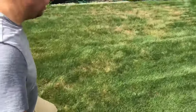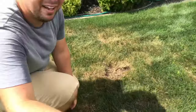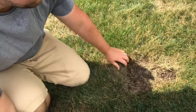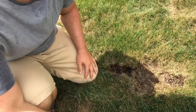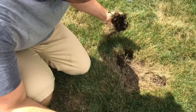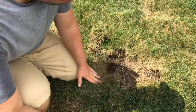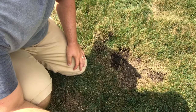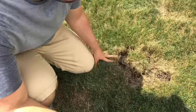Real quick update right here — I don't know if you can see this, but there's a problem in the yard here. This is starting to pull up like carpet, as you can see. I really don't think it's grubs, but I am going to be doing overseeding and dethatching — that should fix this area up pretty nicely. I think this just succumbed to fungus. Over-watering, I think, was also part of the issue, but just sharing a quick update with you on that.